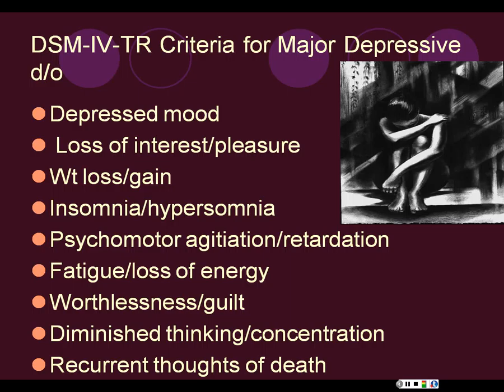The psychomotor agitation or psychomotor retardation must be observed by others, not just the patient's subjective feelings. Someone has to see that psychomotor agitation or retardation. It can't just be the patient saying, I can't sit still, I got all this nervous energy, or I can't get up, I can't do anything. Others have to corroborate that and say, you know, she just sits in the same chair all day, every day. I observe this, and she has no motivation to move. So the psychomotor agitation or retardation has to be observable, has to be seen by other people, not just the patient's account of it.